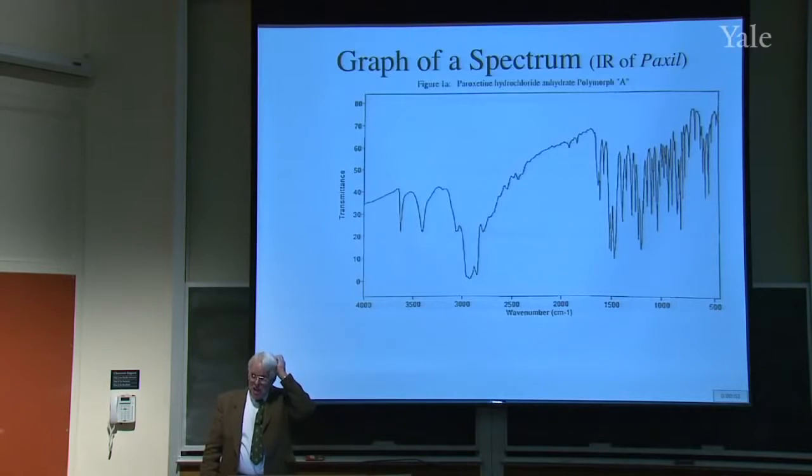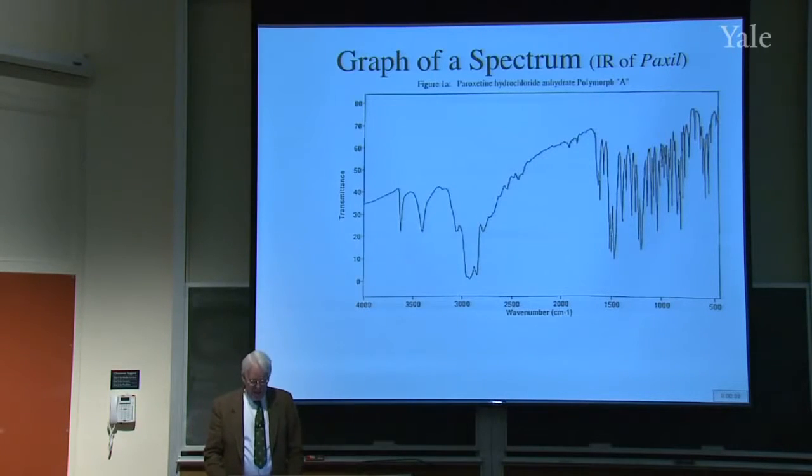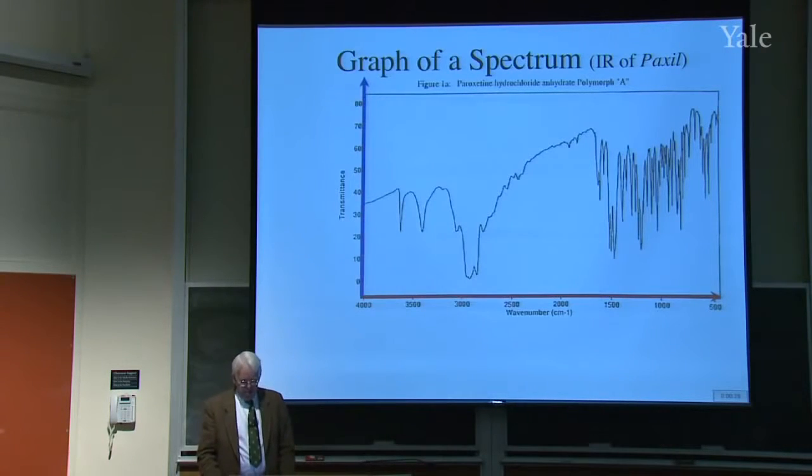Okay, so we're talking about spectroscopy. A spectrum is usually presented as a graph, right? And when you see a graph, you wonder what the axes are. That's the first thing. And depending on what point of view you're taking about spectroscopy, how you're understanding it, there are different ways of labeling the graph. For example, the horizontal and the vertical coordinates in this particular graph are called wave number and transmittance.